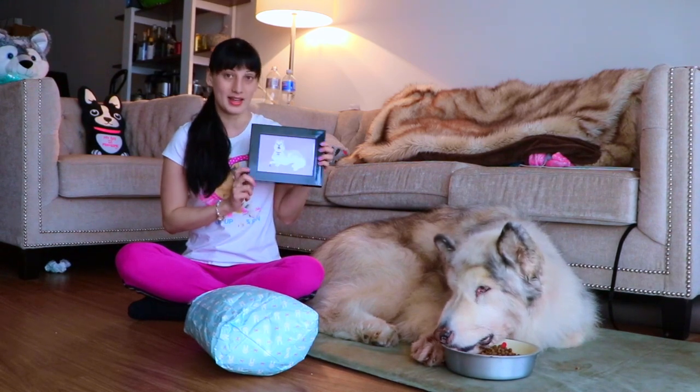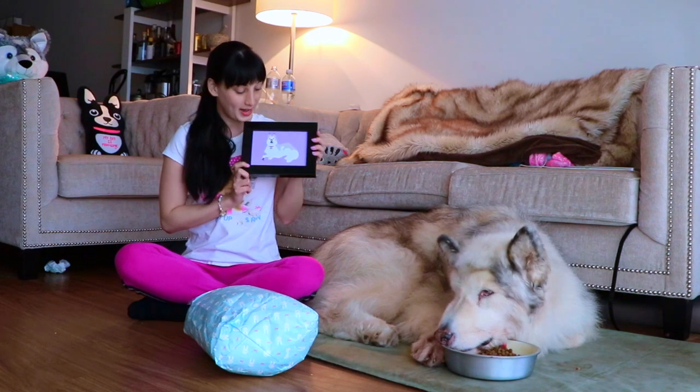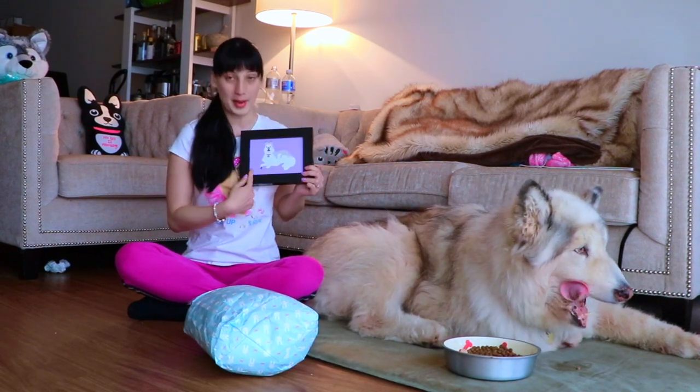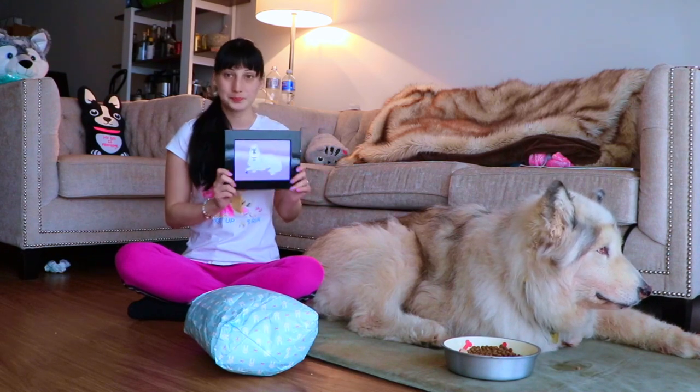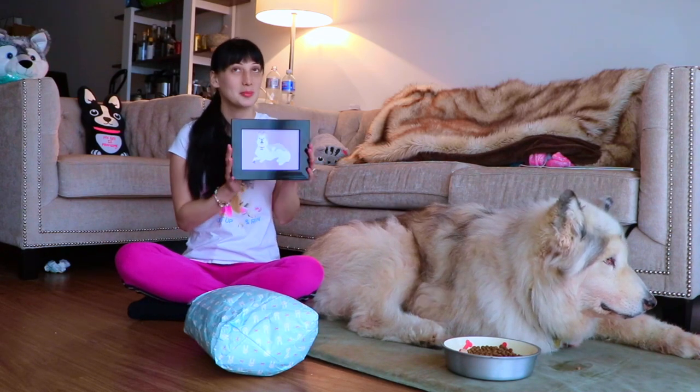She is a stop motion animator and she got everything exactly right — it looks exactly like Danny. The fur color, the eye color, the collar, everything looks exactly like this little guy here. And she used my favorite color for the background: purple. I have this beside my bed so that when I wake up every morning I get to see a picture of Danny.